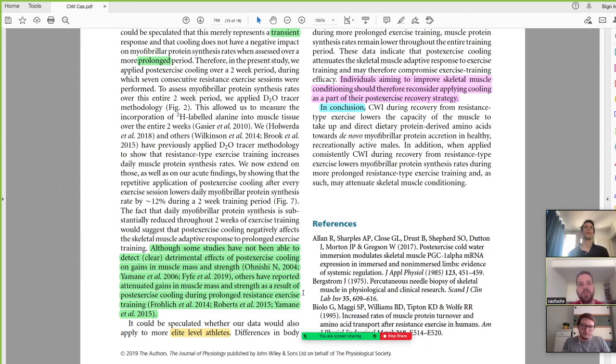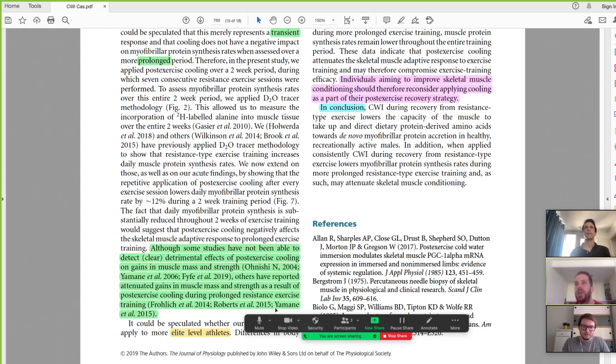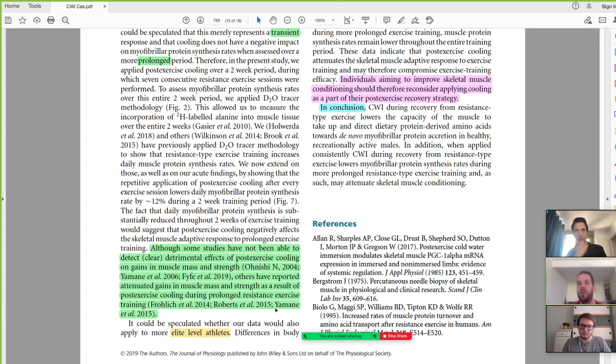But if you look at the specific studies, for example, one I like is the one from Roberts from 2015. They used the MRI scan. And MRI and CT together are basically the gold standard to assess changes in muscle mass or muscle cross-sectional area. That's a really sensitive method to look into differences. You can apply a lot of different techniques, but if you apply those techniques and you find differences, then at least to me it means a lot, because those are very sensitive ways to pick up differences in actual muscle mass.